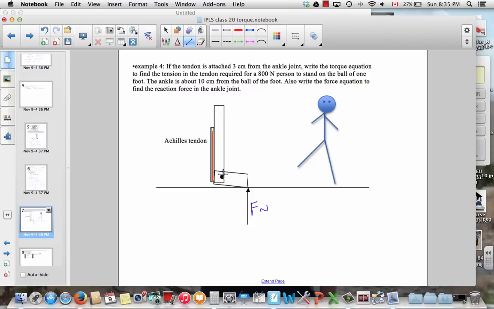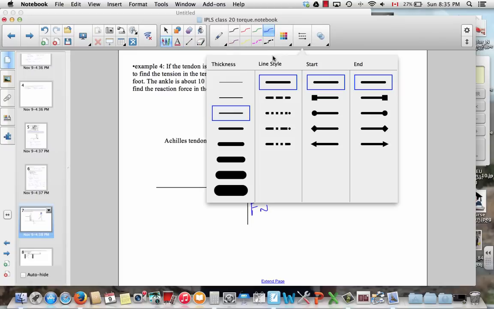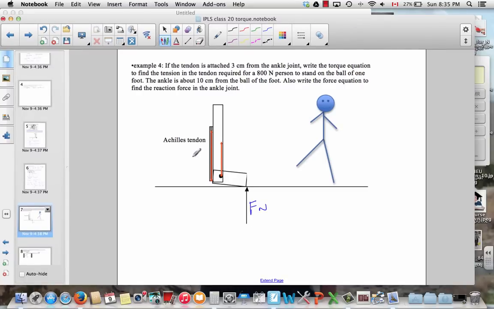And then where the lower leg contacts the foot, there'll be some sort of reaction force. And this force, you don't really know in advance which direction it's going to be. So that's a little bit of a guess in terms of the direction. So what are our forces here? Okay, so this is the Achilles tendon. Let's call that force F. This is the reaction force where the two bones meet. Let's call that force R.